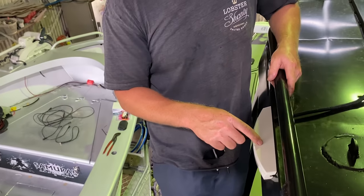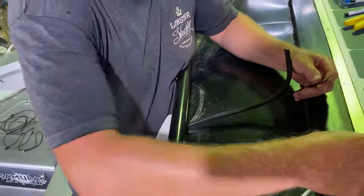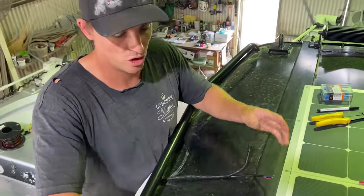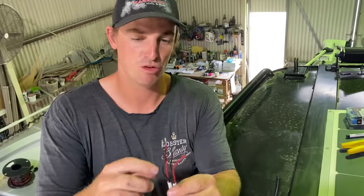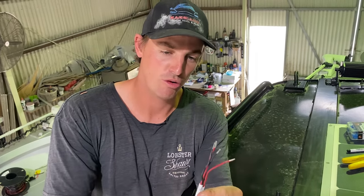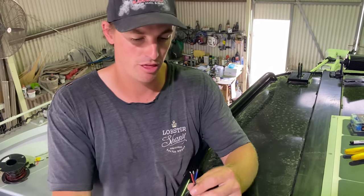It switches between white and red. It's a 20 watt floodlight, super bright. I've only got to use them a couple of times, but I'm looking forward to using them in the future. So we've got two, this is marine grade wiring, and we've run 2 3 mil wires to each light because they come with 3 wires on it.